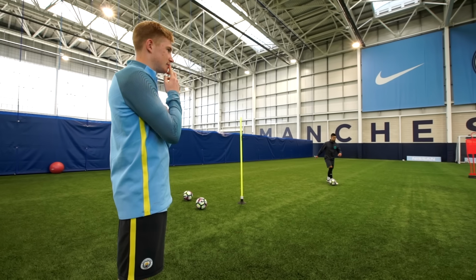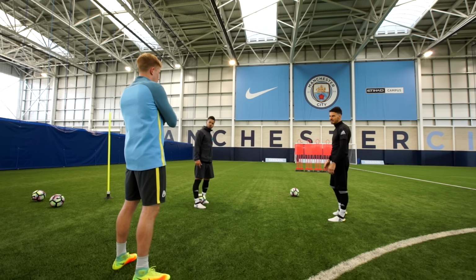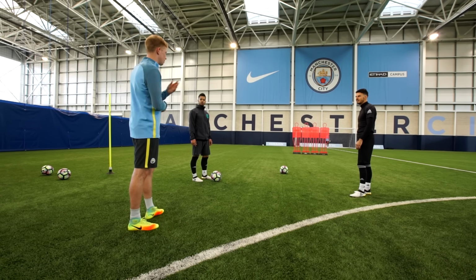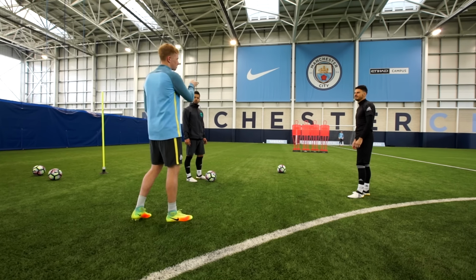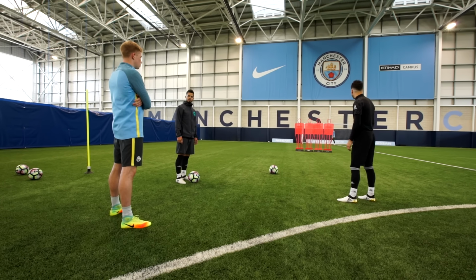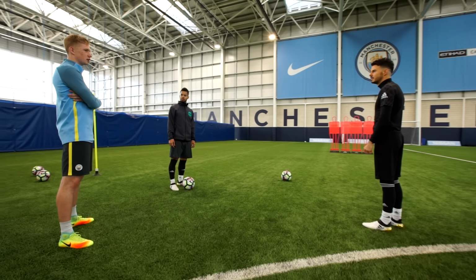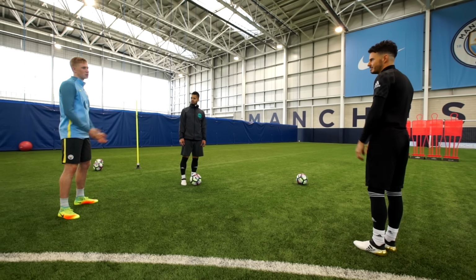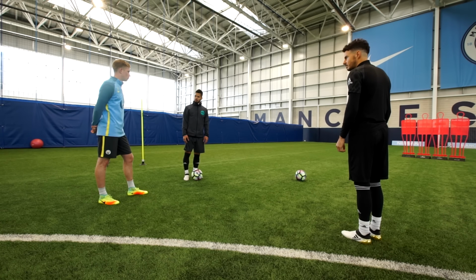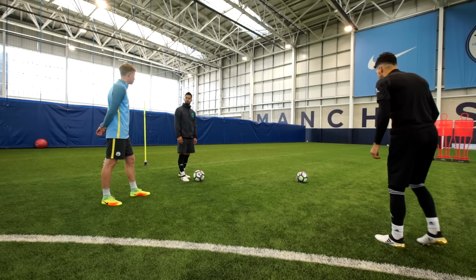Kevin, for free kicks, is there a limit to the distance you would strike the ball like this? Or can you do it from like 30 yards out? You can do it, but you need a lot of power then, because shooting this type of ball, the ball goes close to the ground, even if you score. I wouldn't do it from too far, to be fair, because you need too much power to keep it in the air. Otherwise, it's just going to be like a bouncing ball. It can be dangerous, but I wouldn't do it. Do you train legs to get more power? Not really, I think from the shooting. Just the technique, right? Yeah, the technique is better than the power, I reckon.